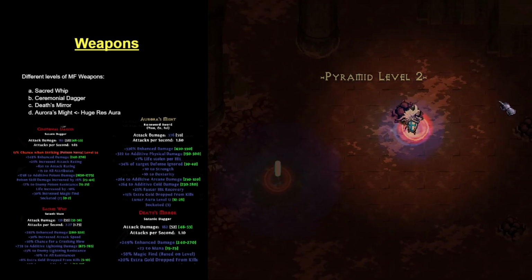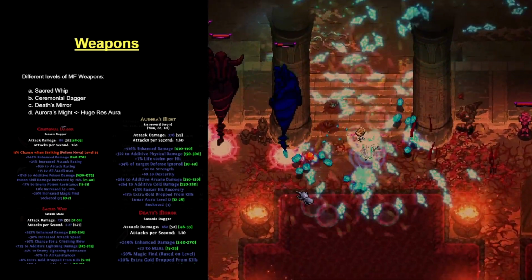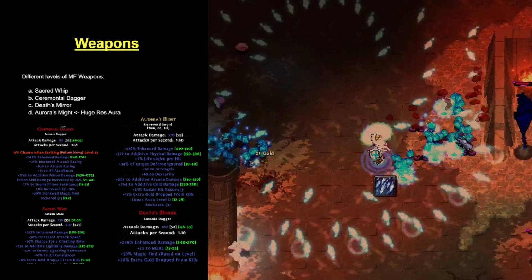However, for weapons, there is Aurora's Might, which can give you a huge resistance bonus on your character early. Once you've solved your resistances for your character, any of these options, Sacred Whip, Ceremonial Dagger, or Death's Mirror, are good magic find weapon options.